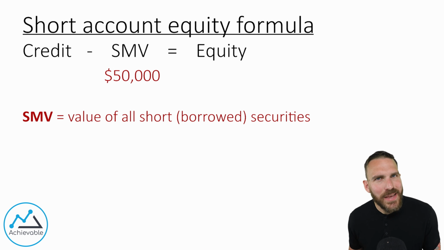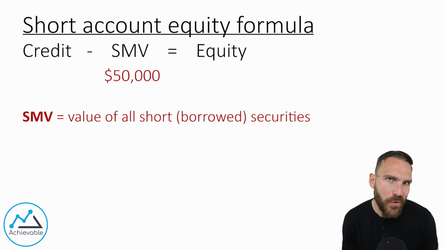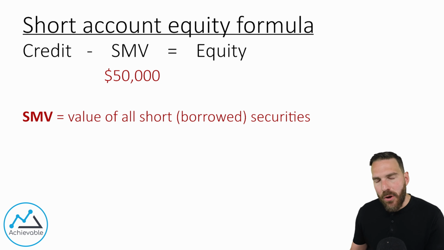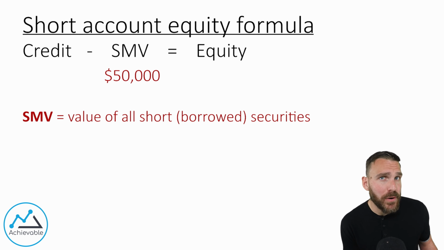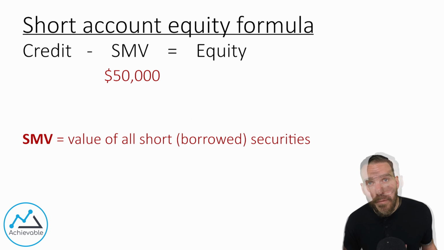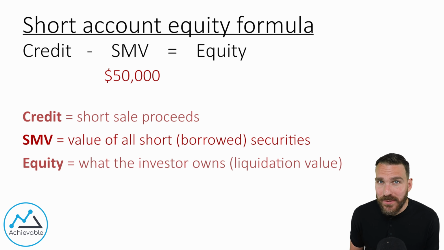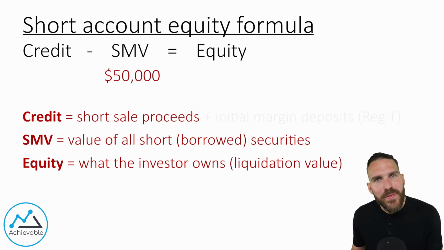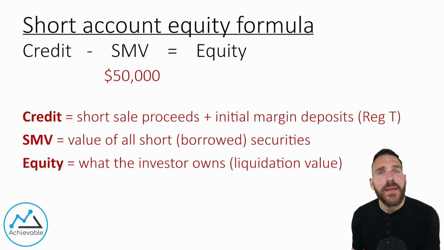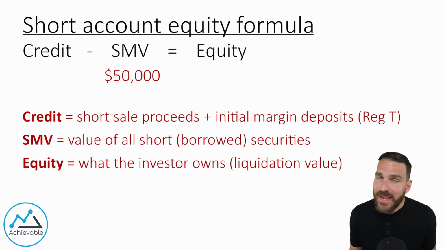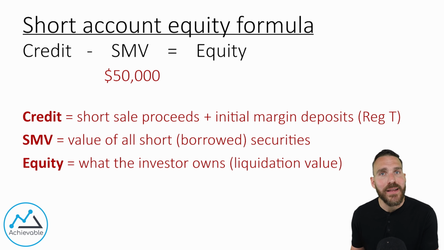There are a couple of concepts we need to lay out first to really understand what credit is. When an investor sells short stock, they are borrowing that stock from their broker dealer and selling it on the market. And when they sell those borrowed shares, there's cash coming into their account. That is one part of the credit balance. The other part of the credit balance is what the investor deposits when they're establishing their short stock position. Shorting stock always has to take place in a margin account, and at a bare minimum, when a new position is established, Regulation T requires a deposit of 50%. The credit balance is just cash sitting on the sideline waiting to be used to buy back that short stock position.